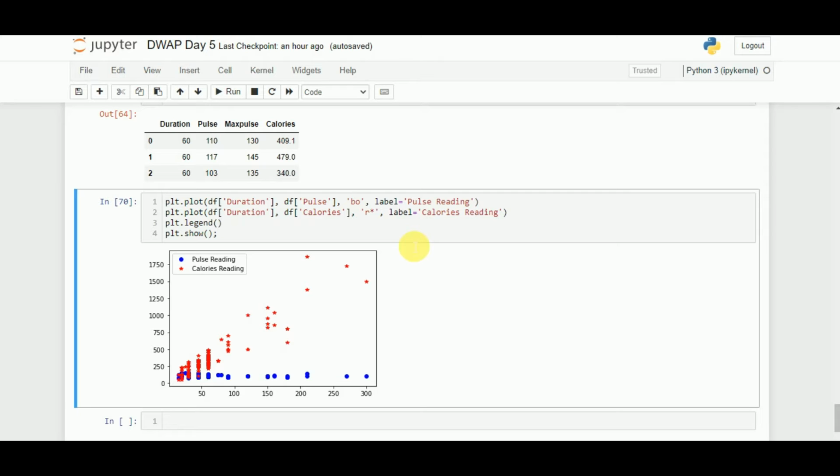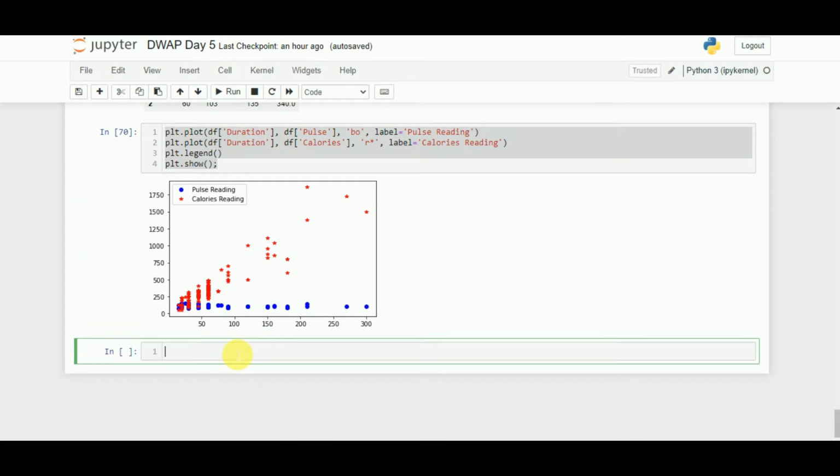Other plots in matplotlib, we have the hist also, but you do plt.hist. If I should change this code, I want plt.scatter, and I want just to see the relationship between the calories and the pulse.